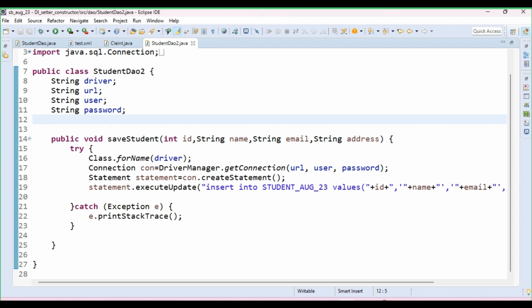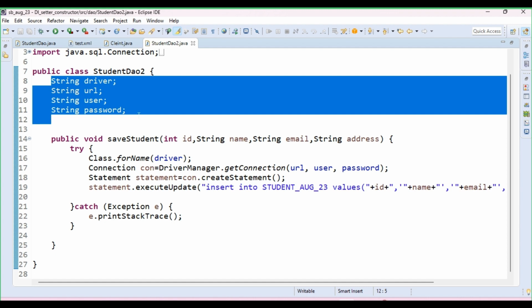How many constructors do we need to use to create one object? I can have 4 setter methods in one object. Not only that, 400 setter methods I can have. But whenever you want to create an object for a class, how many constructors do you need? One class can have any number of constructors. But to create one object, how many constructors can I use? For one object, one constructor only, right?